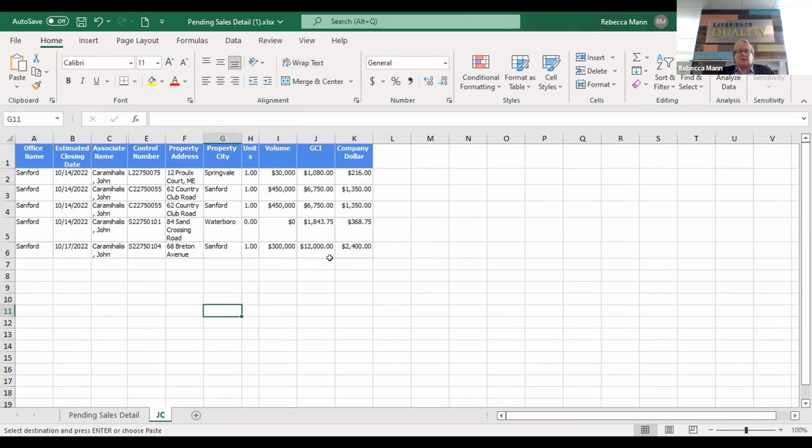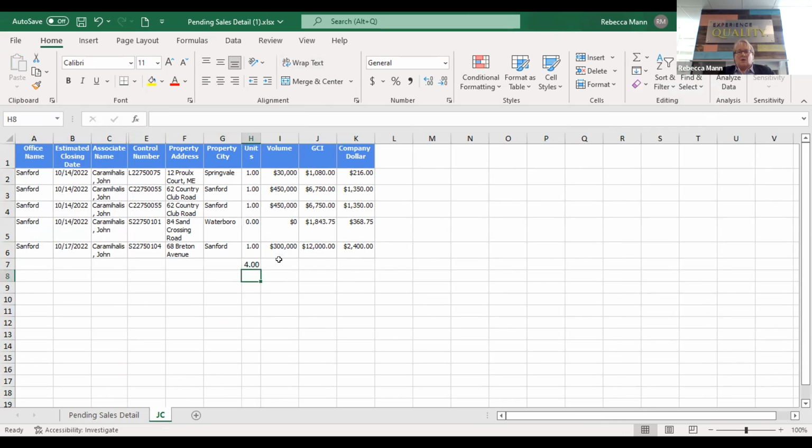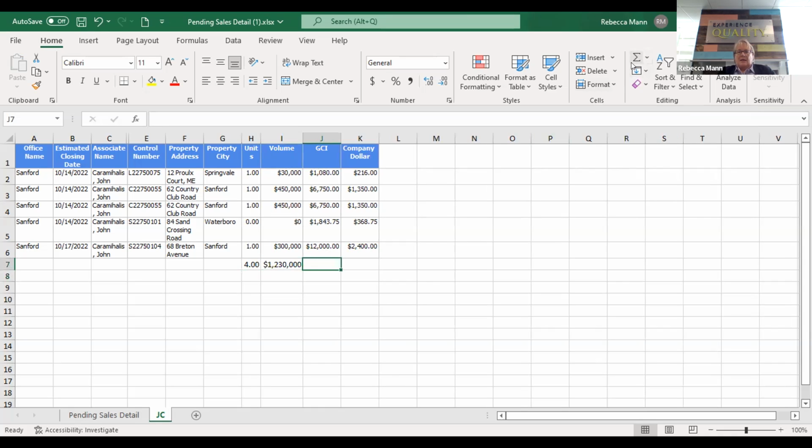All right, so now I could start doing manipulations on John's information for what he's got pending from now to the end of the year. All the same way, right? Just going to go ahead and add that up. So we know he's got 4 more closings. What's his volume look like? This is some of what Rachel was doing for her agents and GCI. And that would assist you in taking a look.